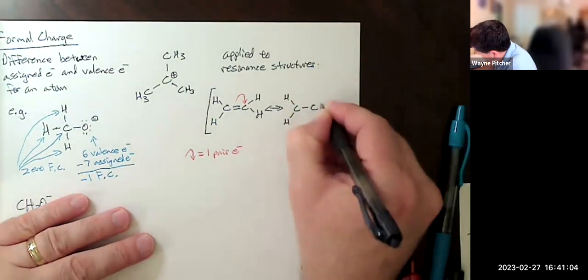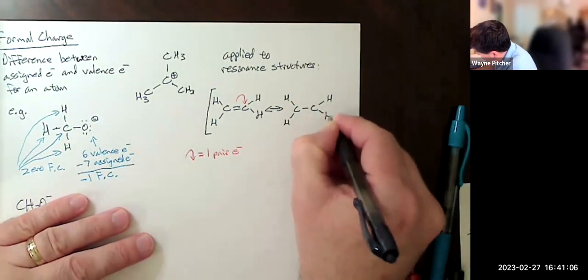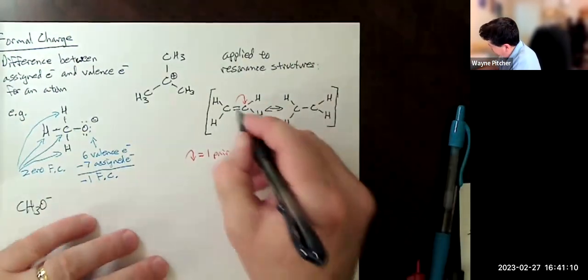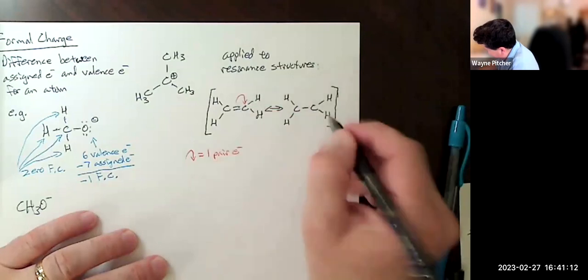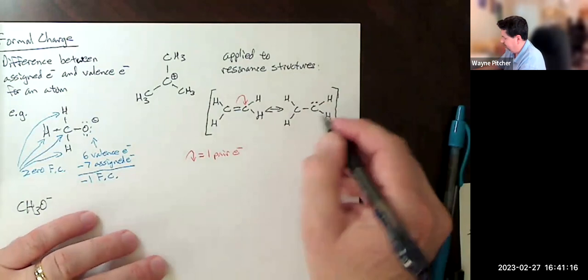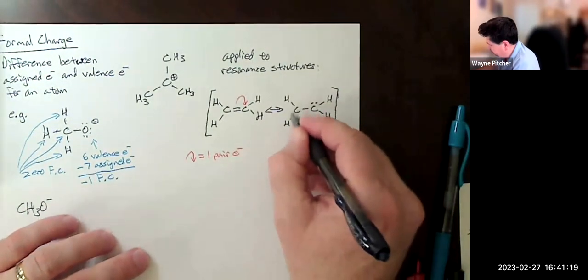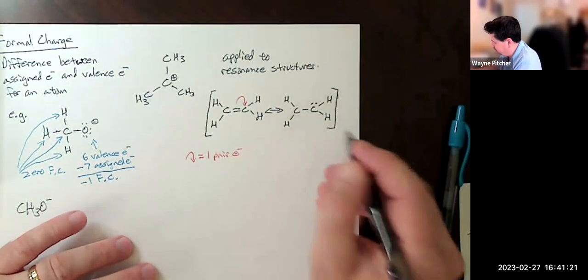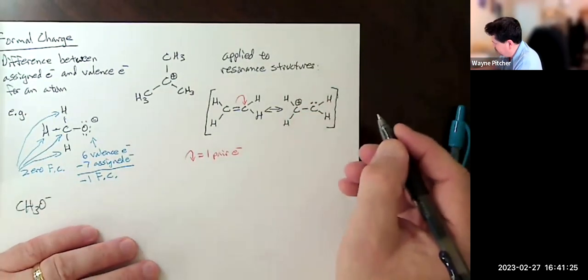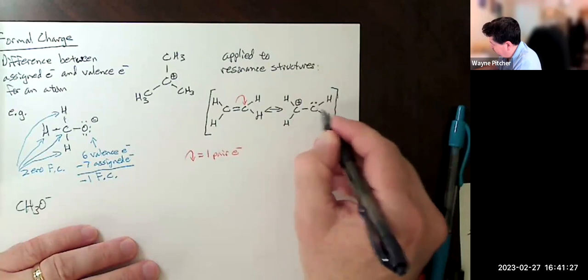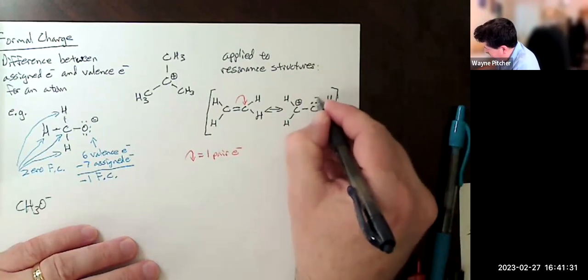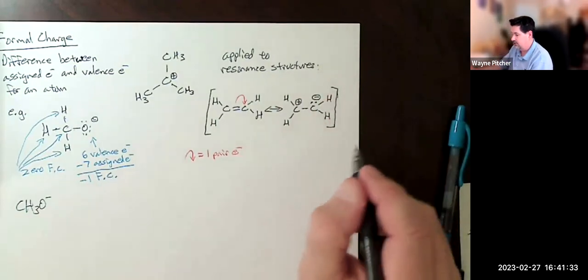again, all my atoms are being held in place, I'm pretending. Now I took a pair of electrons and pushed it onto that carbon, the right-hand carbon. So now my left-hand carbon only has 3 electrons assigned to it, so it's 1 short compared to valence, so that has a positive charge. The one on the right has 1, 2, 3, 4, 5 assigned electrons, so that would be a negative charge.